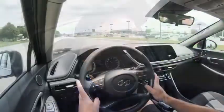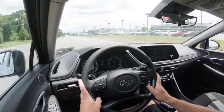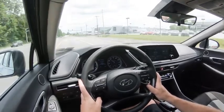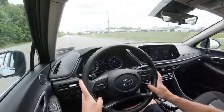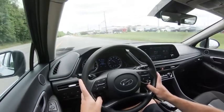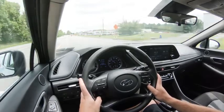And as far as that steering feel goes, I will say it is a pretty noticeable difference between the different driving modes, like I was telling you guys earlier. That's why I personally leave it in that custom driving mode, because I still have it in sport right now. It is a much heavier steering feel than if I were to take it out of sport mode. When it's out of sport mode, I've got to say it is a loosey-goosey steering feel, which I am not a fan of whatsoever. Actually, it kind of drives me nuts how loose that steering feel is. But again, you can fix that, and I do fix that in mine. Because of that heavier steering feel you can put it on, I've had absolutely no issues with it. I actually really like the steering feel in the Sonata because of that.